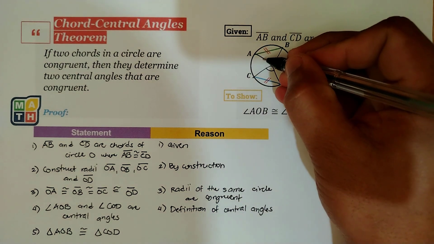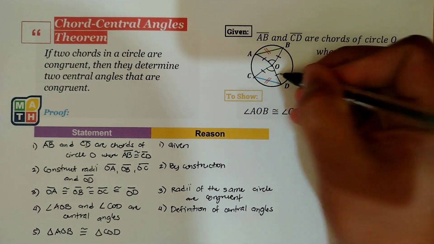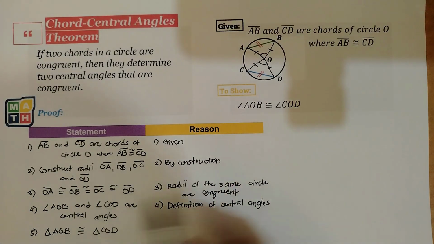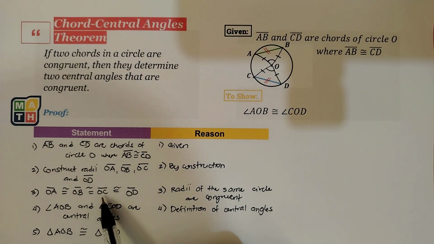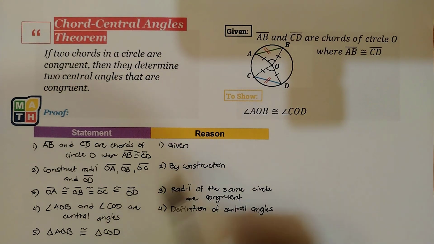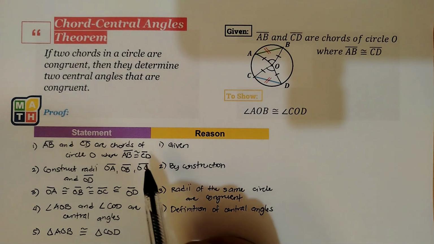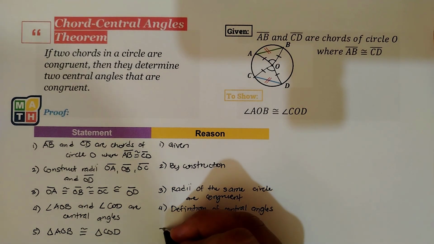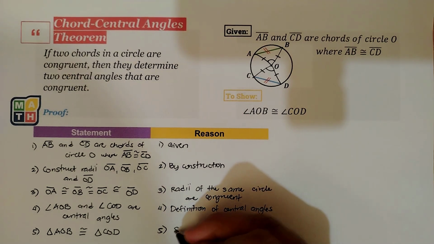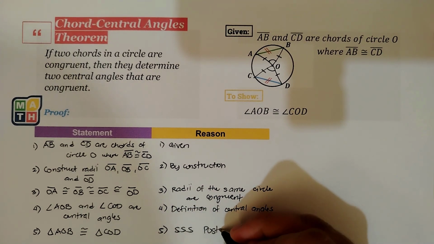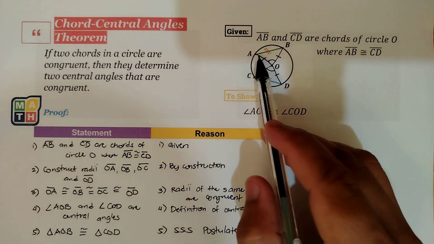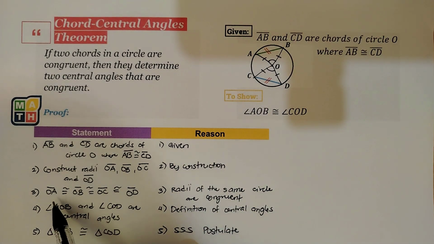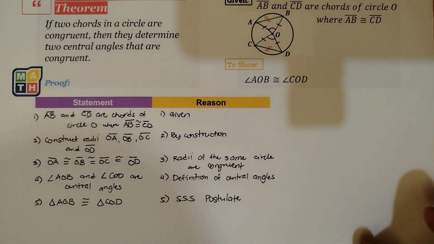This is because these are all congruent to one another. And again, we have here this relationship. Segment OA is congruent to segment OC. Segment OB is also congruent to segment OD. So we have established SSS. So these triangles are congruent according to the SSS postulate. Because, again, the first side, the chords AB and CD, are congruent by given. Then we have established the radii are also congruent. So we have two congruent triangles according to the SSS postulate.